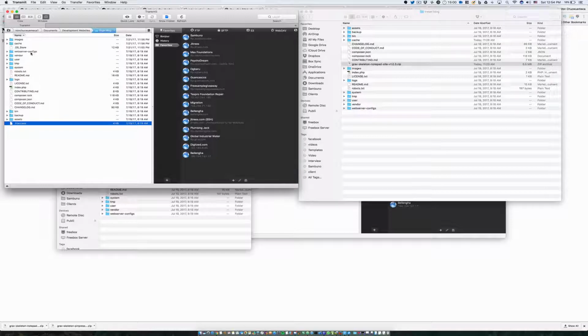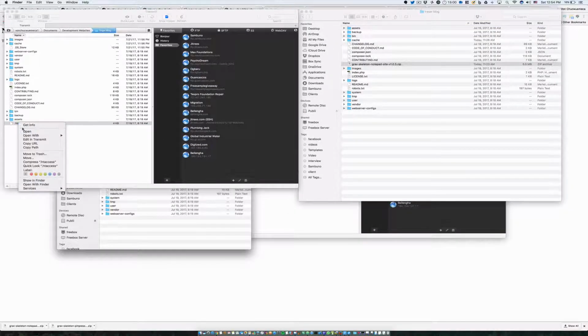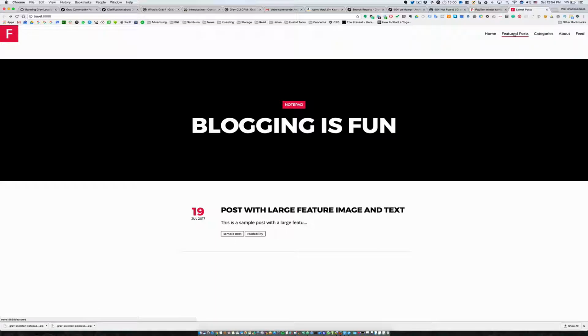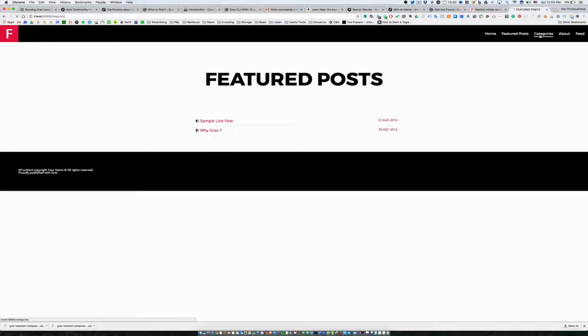So let me locate that again and move it. I think I'll just do this. Just copy and move it over. Okay, so I've moved it over. And let me just make sure, I'll go to my travel site, htaccess, there it is. So once that htaccess is there, I'm going to go back to the front page and hopefully everything will be working fine now. Perfect. The subfolders are working.